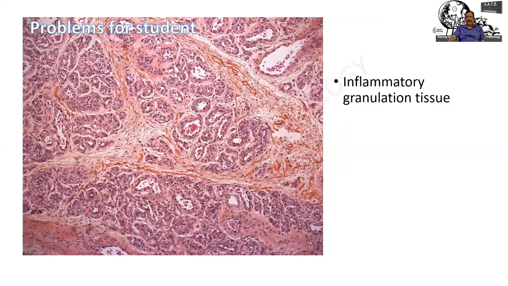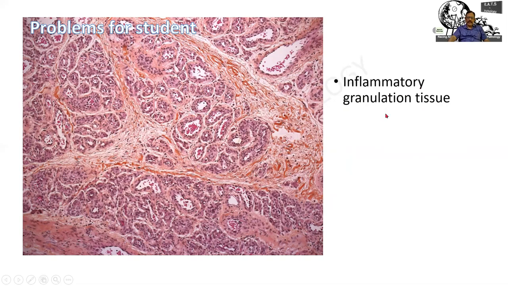So this is a problem for the student. I would like you people to kindly distinguish this from the inflammatory granulation tissue. This is another slide that is given for you and you should not mistake. In this, however, I am finding proliferation of the capillaries back to back in arrangement, hardly any inflammation. And there are some kind of fibrous septae which are seen, which can be a hemangioma. So you should distinguish it from an inflammatory granulation tissue.